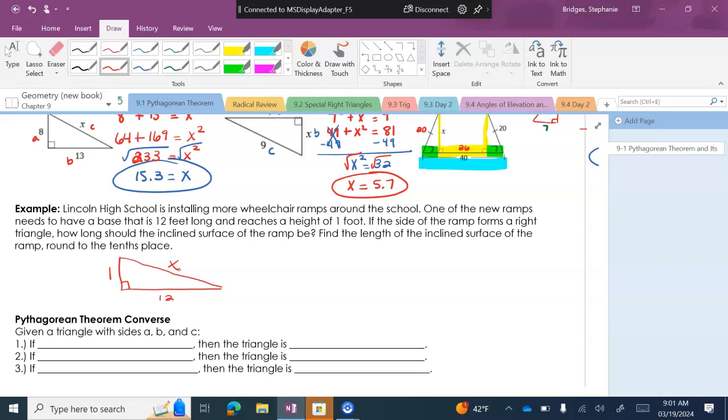This would be something that they would give you on the EOC. That would give you a word problem. Expect you to be able to draw a picture to represent that and then to be able to solve the problem. And they're not going to give you very many straightforward questions. You're going to have to think about things.